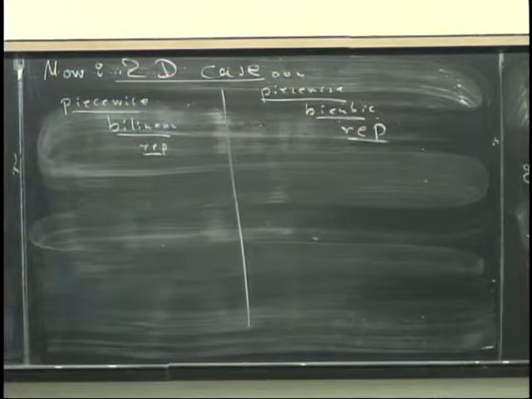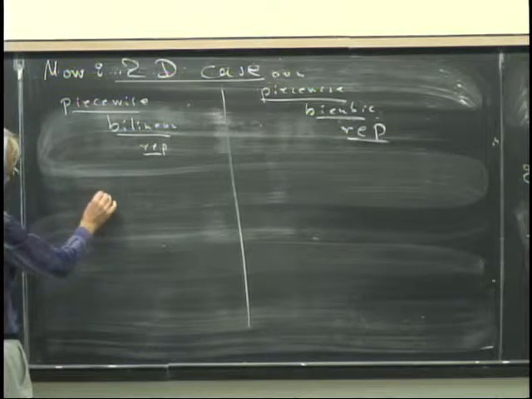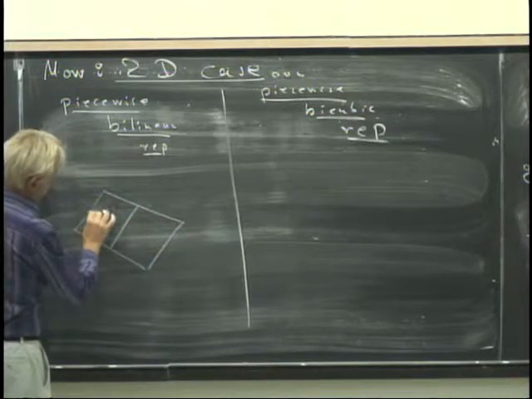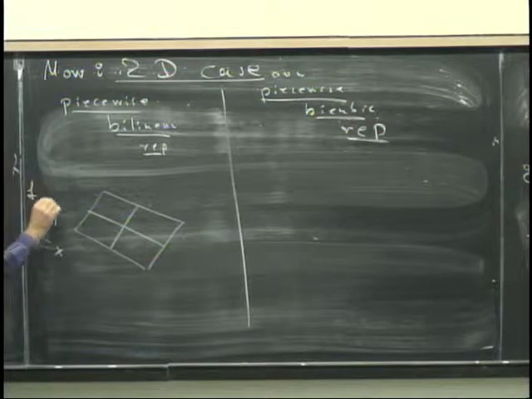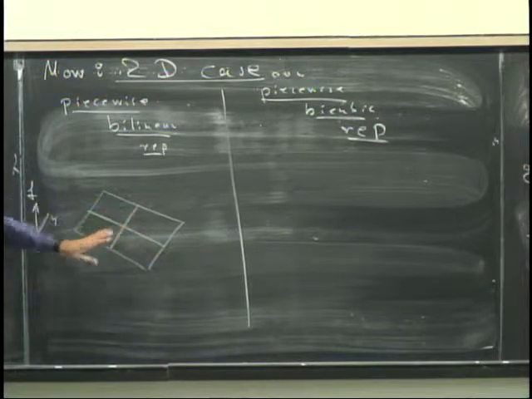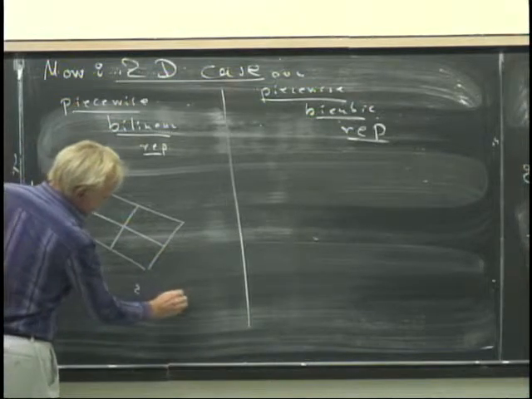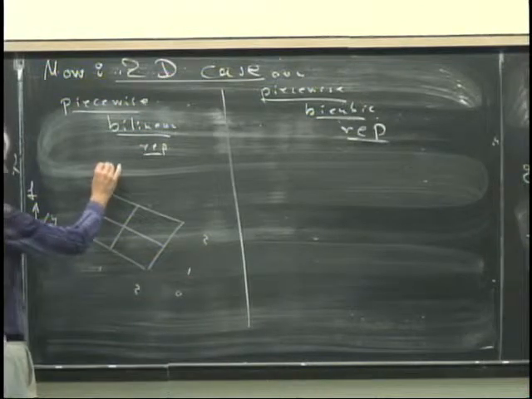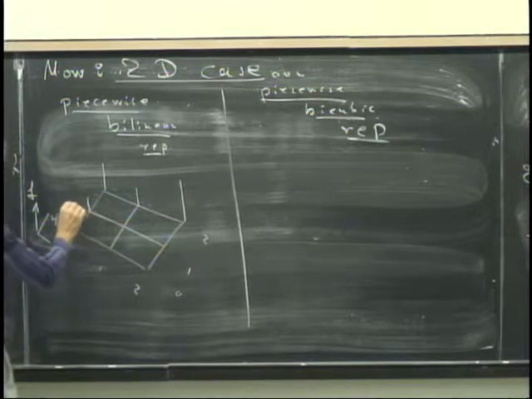All right, so how many should I draw? Maybe I'll just draw a few. So like this. I have 4 little cells lying down here in the xy plane, and my function value is going up. This is my mesh, and again I use integer coordinates 0, 1, 2 for the x direction, 0, 1, 2 for y, Cartesian, and then I have function values sticking out above the plane looking like this.